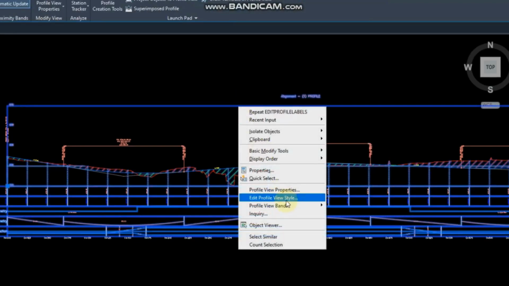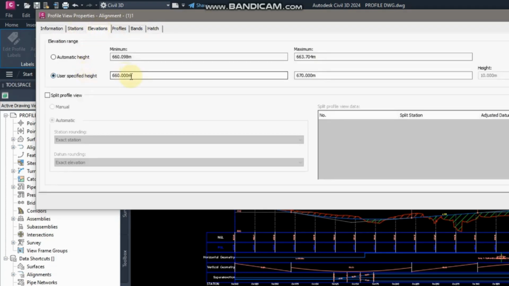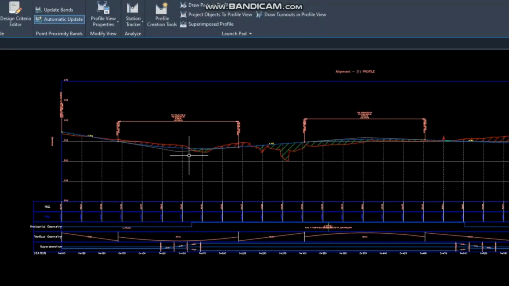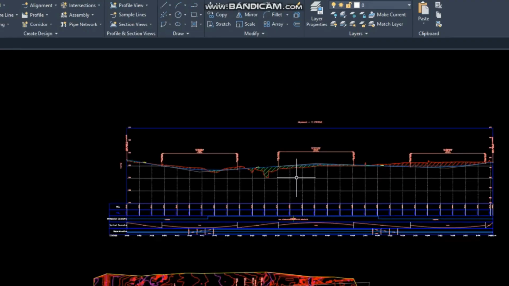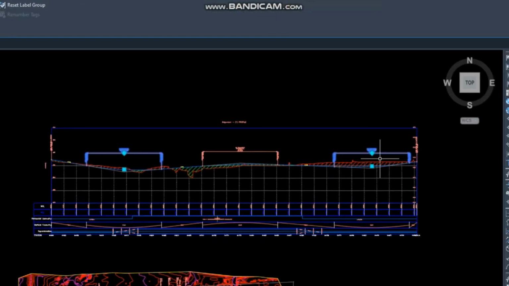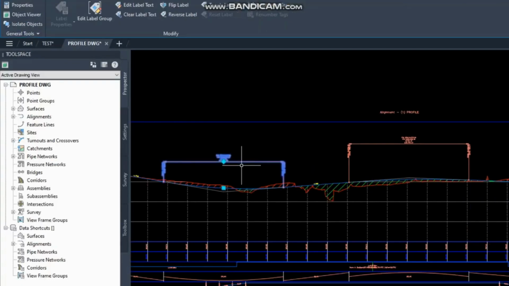You can adjust the height from here if you want. Station elevation 650, so it's 6055, like this. You can adjust your view. Now it will look good. Like this you can adjust your profile view by printing, and you can also adjust manually. If you need, you can adjust the height of the curve data from here.